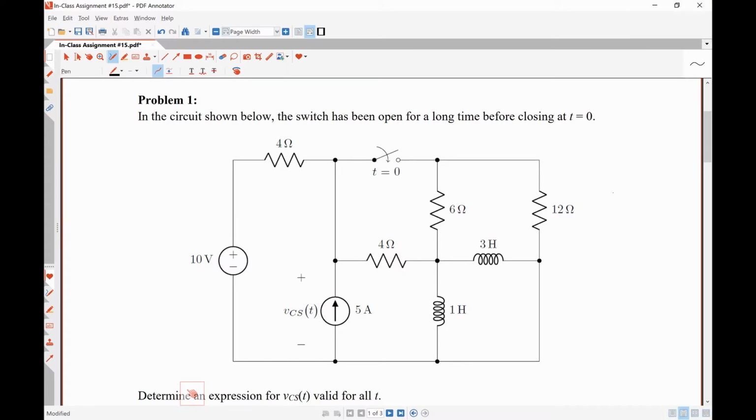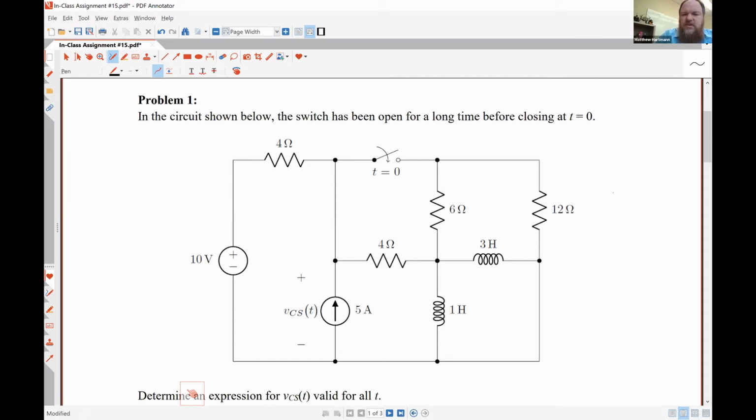Because they are inductors in parallel, they add like resistors in parallel. So we're going to have 1 times 3 over 1 plus 3, which is 3 over 4, or 0.75 henries, right? Yeah, I got mixed up. No problem. And pretty soon we're going to learn a thing where you no longer have to remember any of that, but we're not quite there yet.